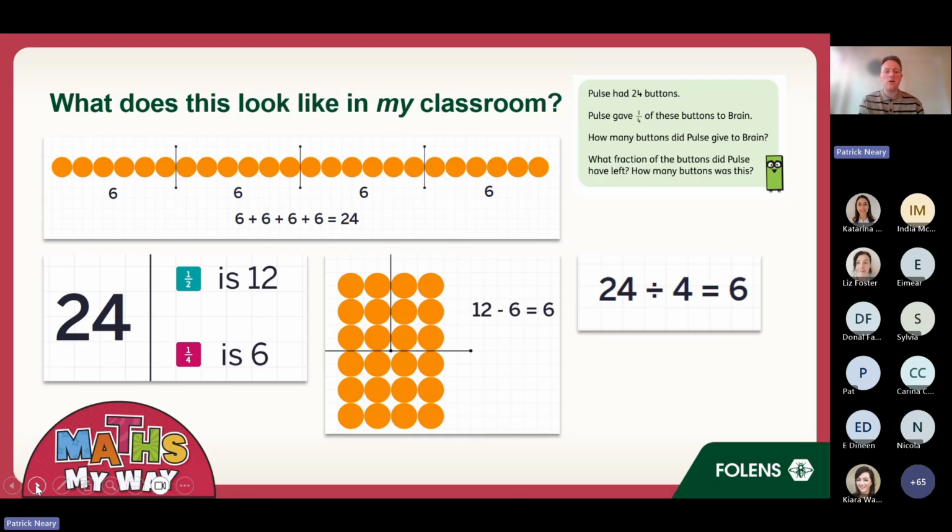That whole idea of halving first and then halving that number again really took off, and having the children explain it in their own voices is often a lot more powerful than just listening to the teacher's voice. And again, back to what I said at the very start about if I got notified of an inspection, here we can see lots of different reasoning going on, and lots of opportunities for communicating during whole class discussion, children explaining their ideas and learning from each other. Huge scope for it.